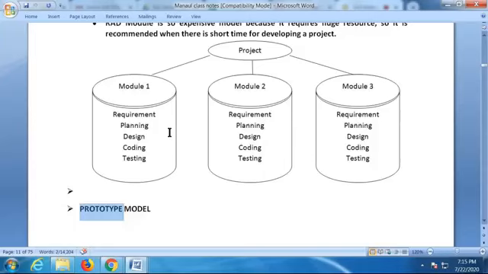Prototype means suppose your customer is giving us a very big project, and your customer himself is not having clarity. Like what clarity? He's not having clarity on his requirements. He doesn't know what exactly we need to develop in his project.